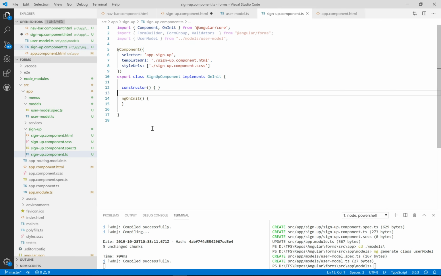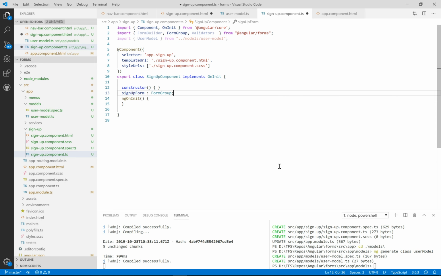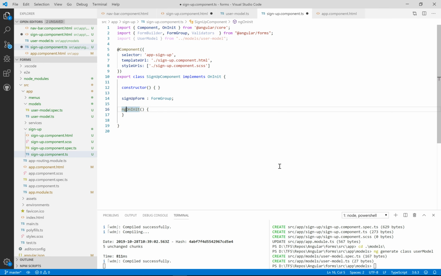We can see that our sign-up component implements the OnInit hook. So in order to initialize the properties, we have to do it in the ngOnInit method. It's not recommended to make initialization in the constructor.